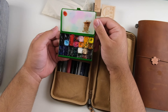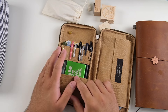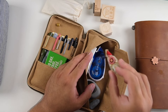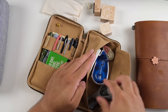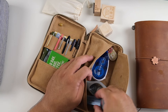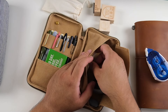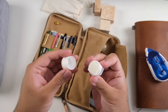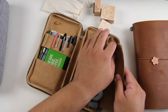I also have my travel watercolor palette from Travelers Company x Art Toolkit — their pocket palette — with some Daniel Smith, Winsor & Newton, and Geso colors. I'm not sure I'll use it much but it's tiny and nice to have. All you really need is the water brush. I have two white-out pens, a USB drive just in case, two erasers — a kneaded eraser and the Radar clear seed eraser — a Kuretake dot liner, and a Gloo square glue stick by Kuretake. I love that glue stick because it smells really good.